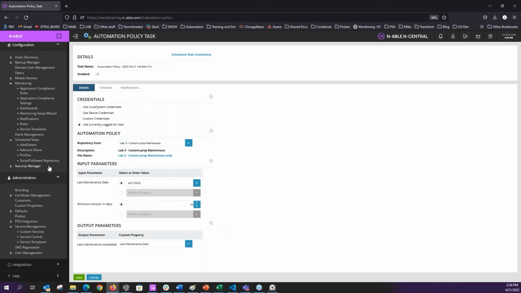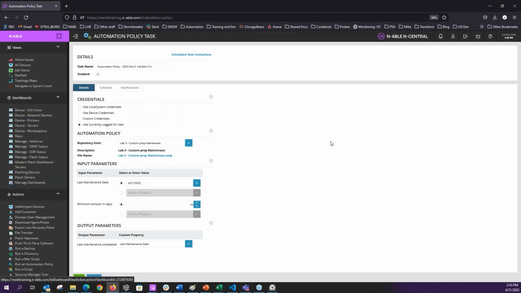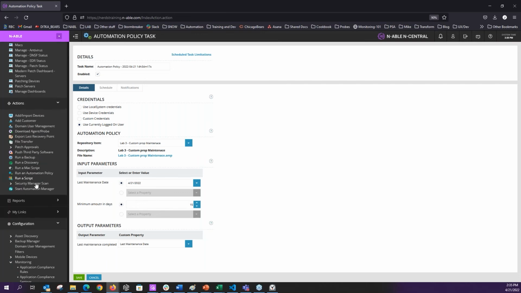Okay, hopefully I haven't beat that one to death too hard, but I visit with partners all the time and I see how they run automation, and then they go, "Oh, freaking N-central sucks. I can't find anything." Well, okay, but you're using the actions menu to do everything, right?